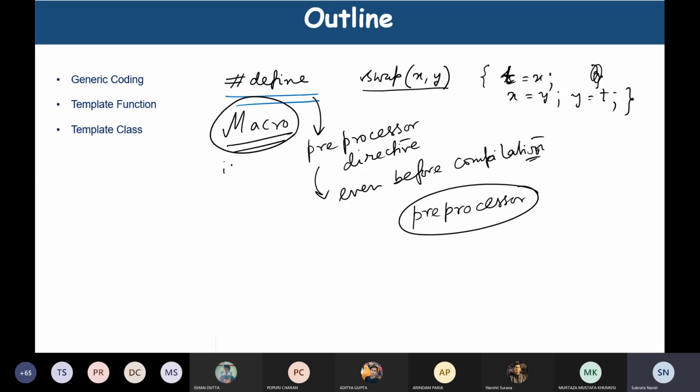So in this case, for this hash define, what do you think the preprocessor does? Do you have any idea? Any idea what it does?